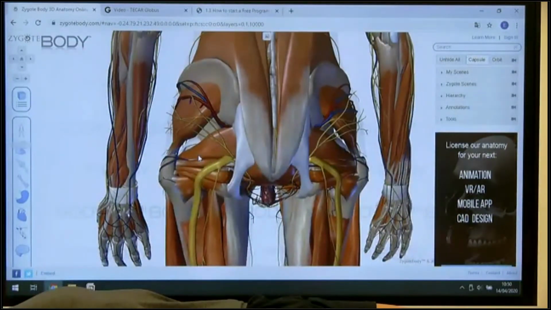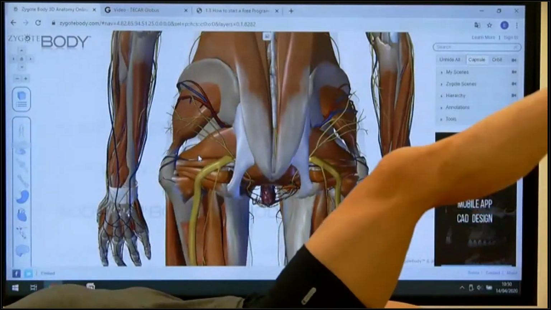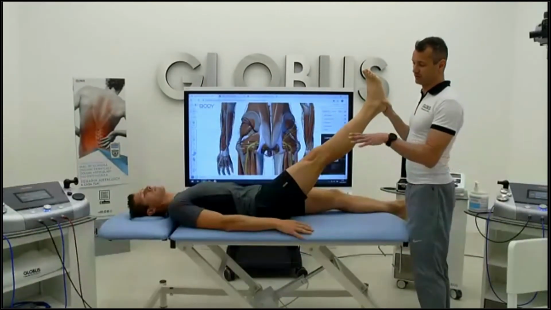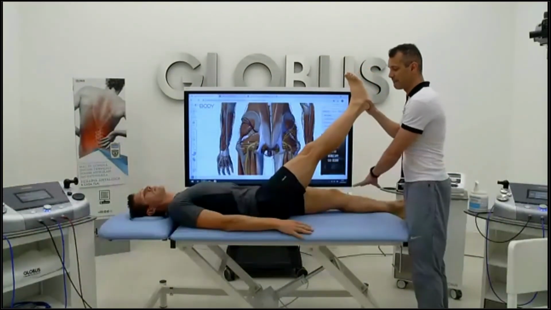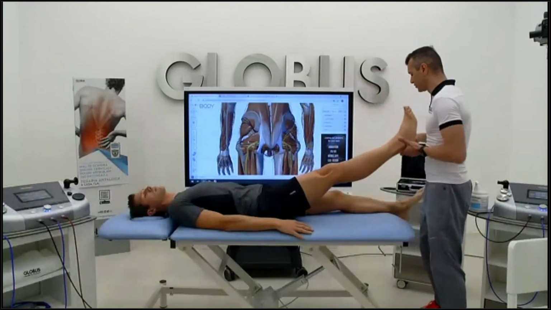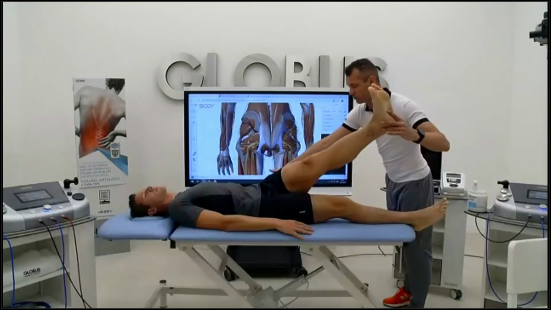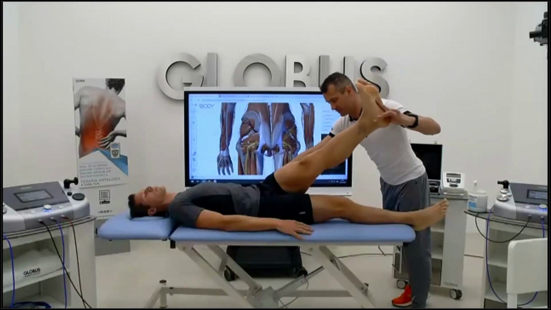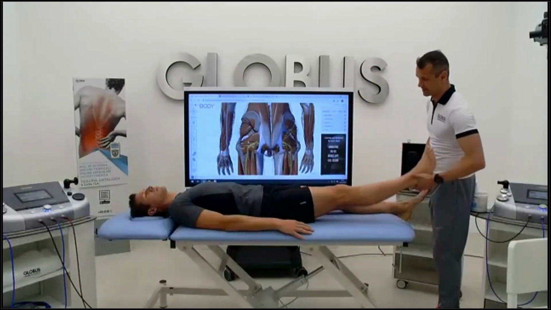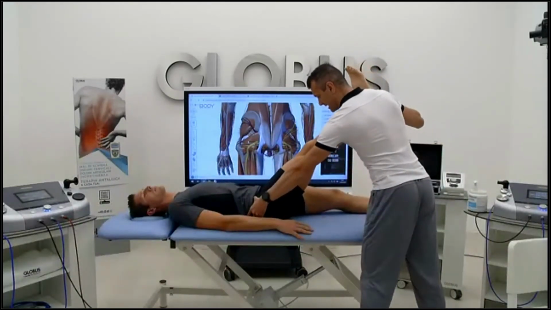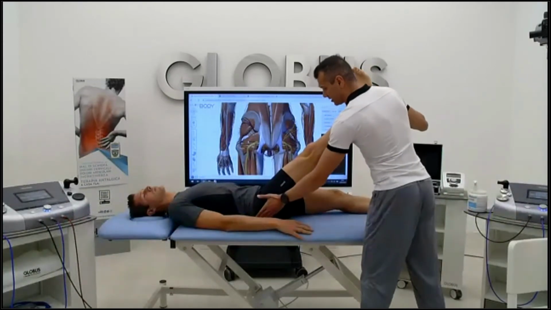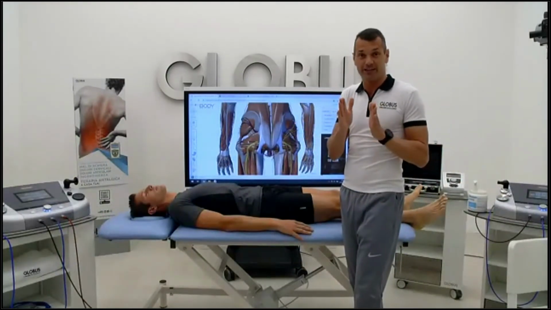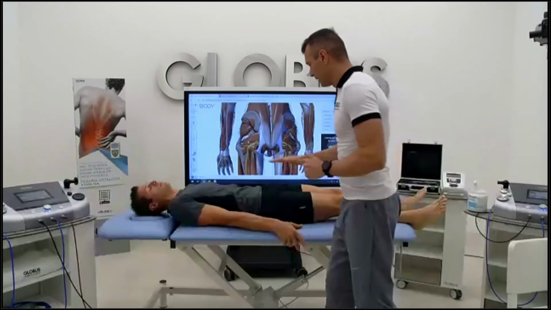A good way, for example, if you're going to speak about the piriformis, is to elevate to 60 degrees, which we know is the crossover point for the piriformis, and to have a medial adduction. If we have a limitation of the movement, we are sure that we are talking about piriformis shortening. In this case, for Damiano, this side is very good. We have a very good medial translation. But in this case, if I fix the pelvis, I cannot go on the medial part, because on the right side, fortunately, we have exactly a piriformis shortening. Okay. So face down. Puoi togliere la maglietta.